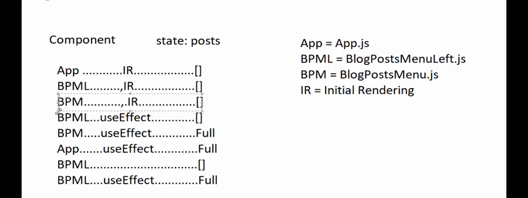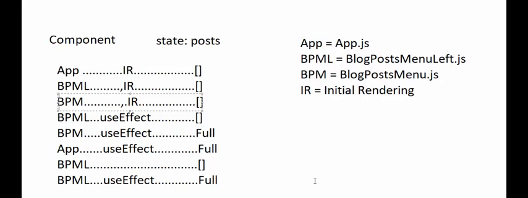Here you see the components and the order of rendering, and the state posts is an empty array in the first 4 renderings of different components. Rendering starts when we start the application, as we see in index.js: we start the home page, and it is app.js first, then the children BPML and BPM.